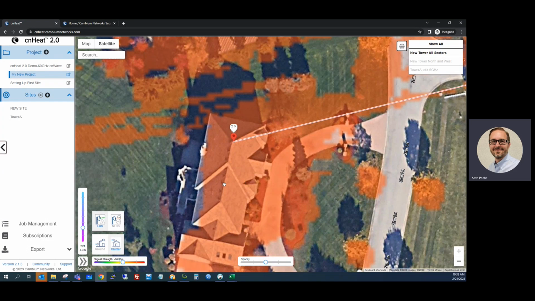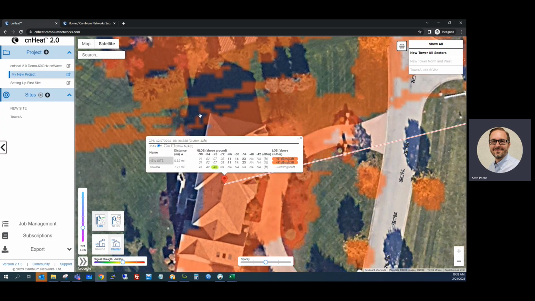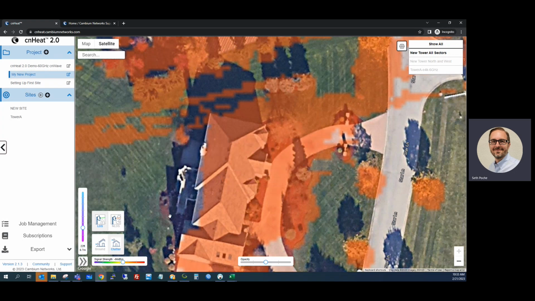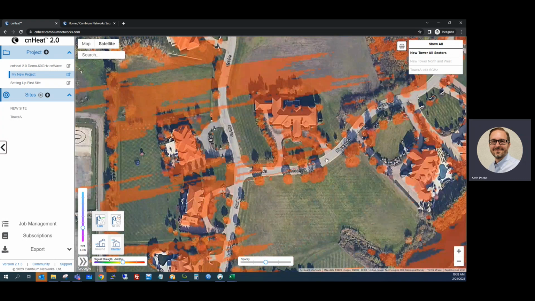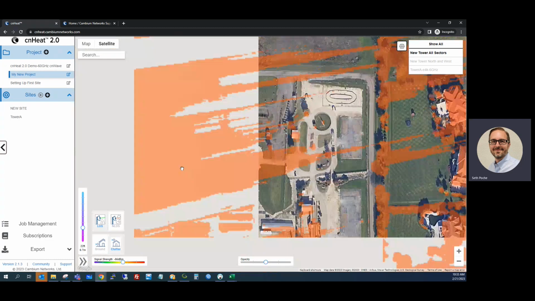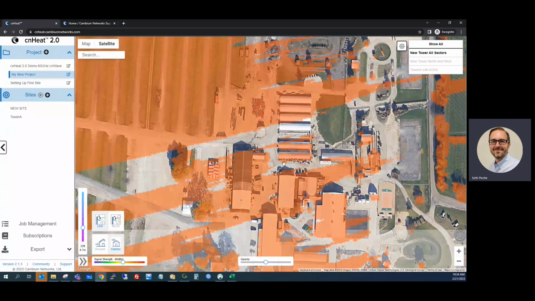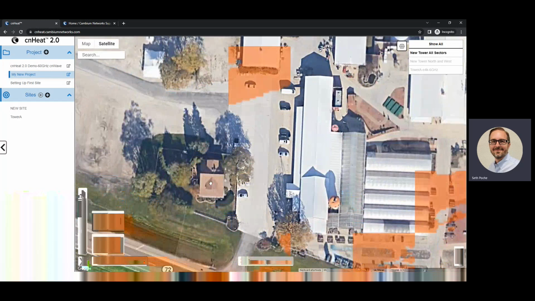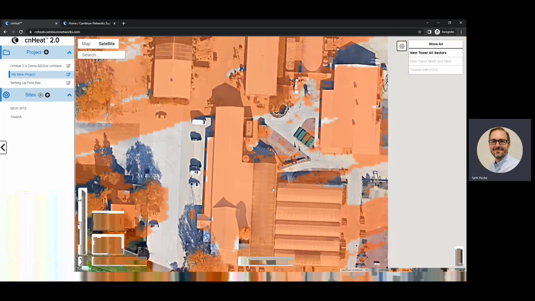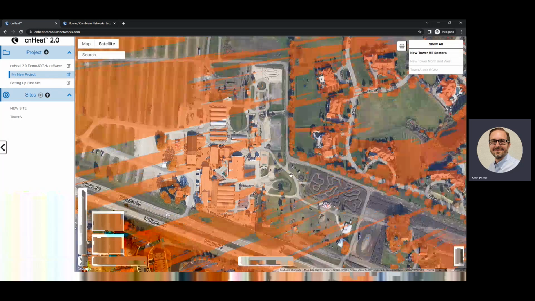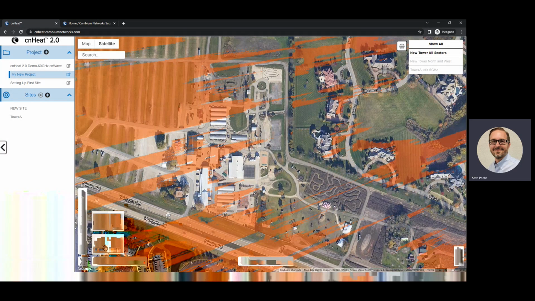And again, everything is modeled separately. So that last home was 39 feet. This home's 42 feet. We can click on trees. Here's a 21-foot tall tree, a 35-foot tall tree, and let's go to another part of town where the buildings aren't so tall. Only 27 feet. So it's modeling everything accurately. What I have shown here is 22 feet above clutter. We can switch back to height above ground.